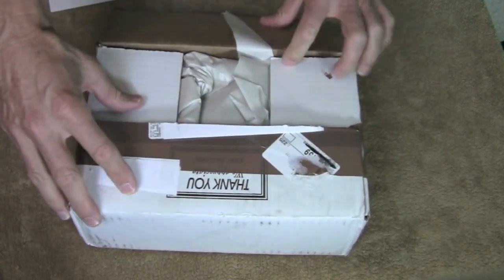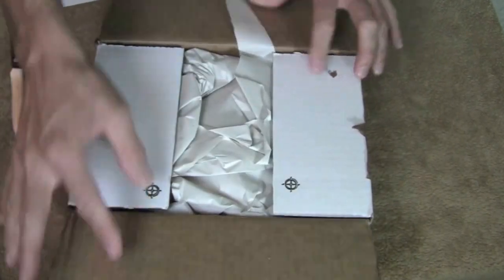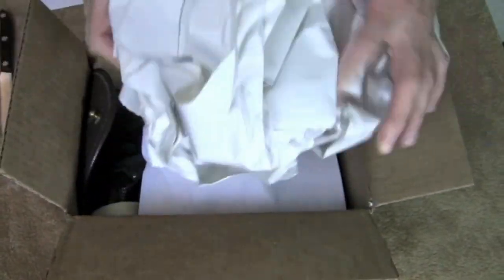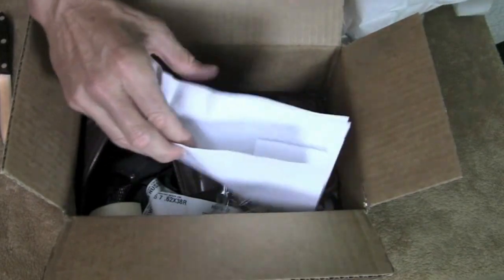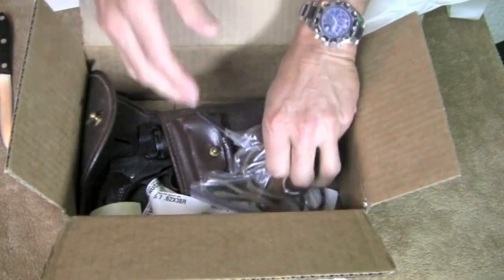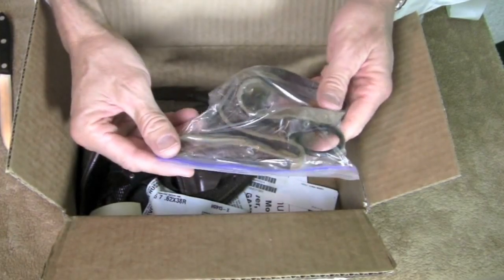All right. Here we go, packing paper on top. I haven't seen it yet either, so here we go, packing paper. Get rid of that, receipt, other papers. I'm gonna do the bound book here in a few minutes.